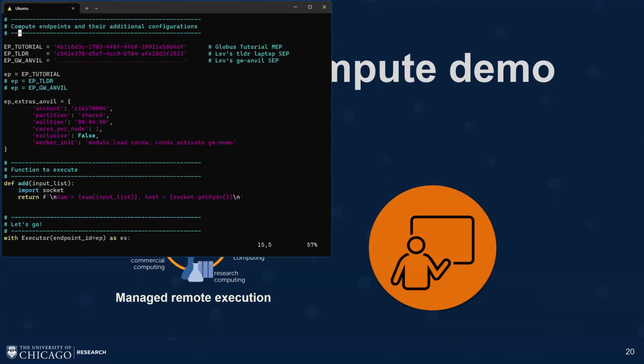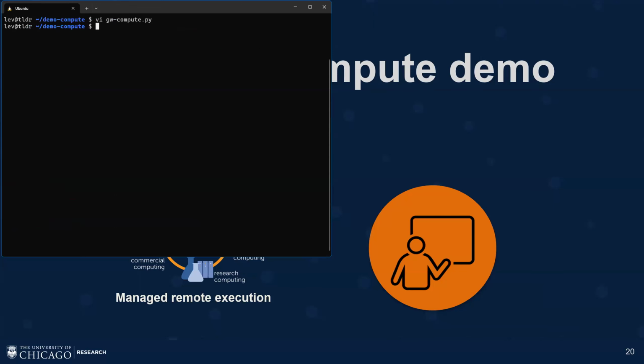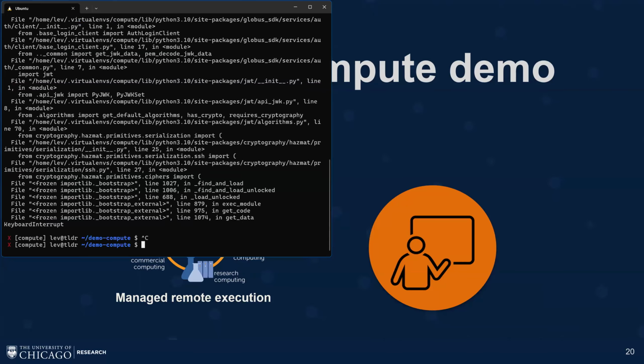So, for a simple first thing, let's run it on the endpoint that we ran, the Globus tutorial endpoint. So I will need to activate the compute environment, and oh, wrong.